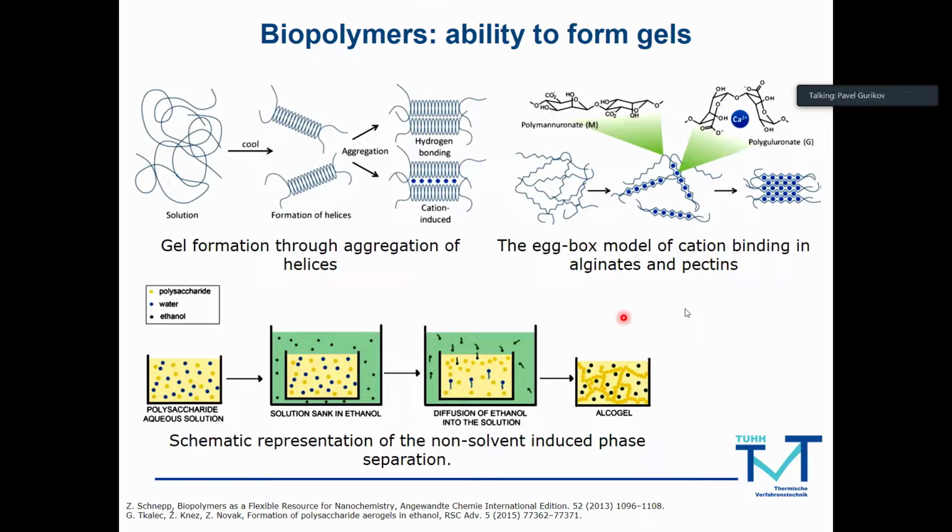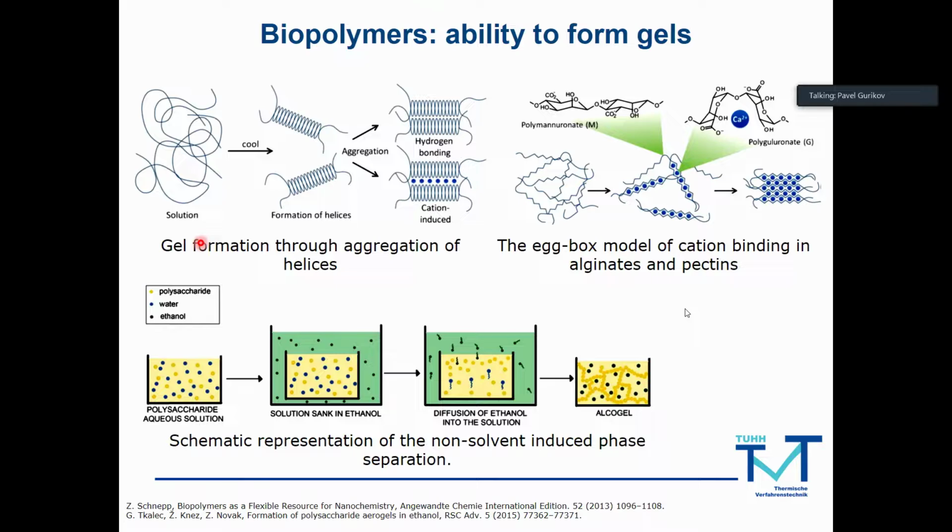Biopolymers are very interesting because you can do what is called gelation. Many biopolymers can be brought into so-called gel state. What is gel? Gel is a three-dimensional network made out of biopolymer molecules. It also can be DNA. So DNA can also be gel. Proteins can be gel. So when you boil an egg, a chicken egg, what you do, you by heat-induced process create a hydrogel of egg white.